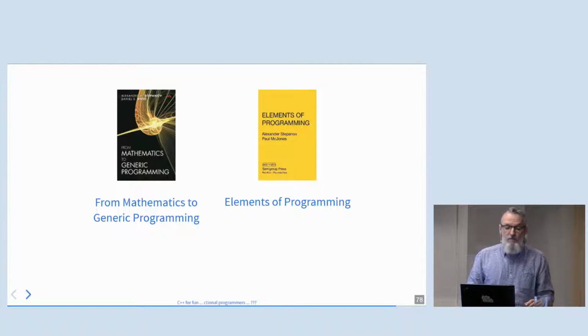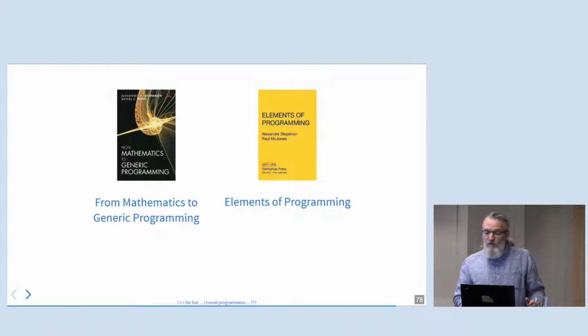So I have 2 more books because I think functional programmers should be interested in mathematics. They are from Alexander Stepanov, both co-authored with another person. One is From Mathematics to Generic Programming, which is basically a history of mathematics. It starts 2000 BC with fast multiplication, continues with not invention, but mathematics detected over time, and how this influenced algorithms. And it uses the greatest common divisor algorithm, then how this influence of mathematics influenced generic programming, and at the end you come to generic programming that works with any type that fulfills a certain concept. And it has a lot of details about the history of mathematics, and also a lot of very mathematical exercises for you. I jumped over most of them, I have to say, but some people will like it.